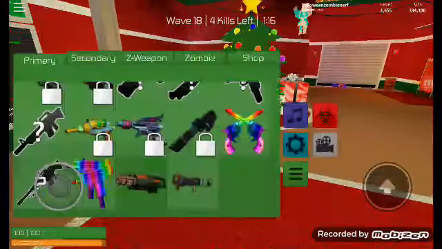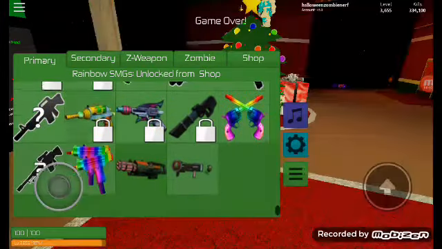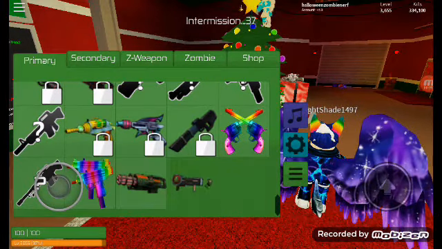Remember last year when I made a video of the new Rainbow SMGs, which are right here? I remember last year when they came out on Christmas. Now it's time for the Christmas minigun and the elf launcher.